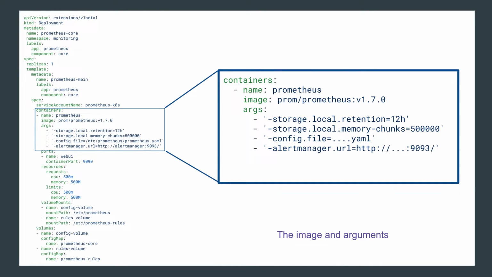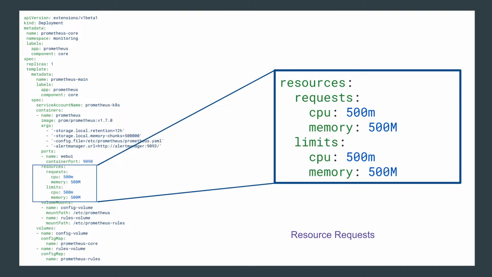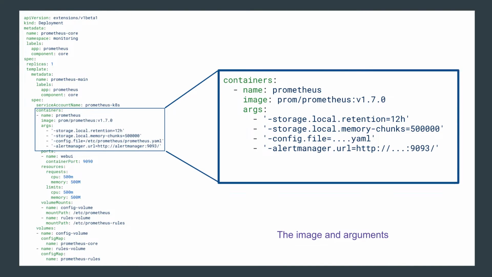Okay, and then finally you say what to run, and this is basically saying that, oh, I want an image called prom/prometheus, which is a Docker image that you're running. You say these are the arguments that you need to pass for it to run, actually, and that's about it. And finally, you also have to say, I want 500 milliseconds of CPU, and I want 500 megabytes of memory, right? And if you see the 500 megabytes of memory, this is all the memory chunk that you want, actually.